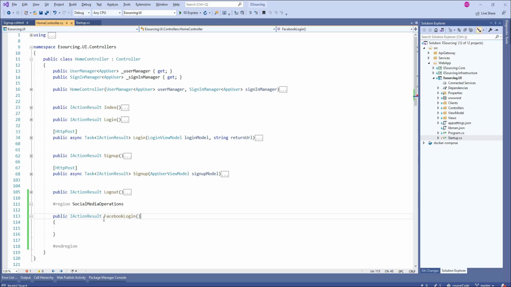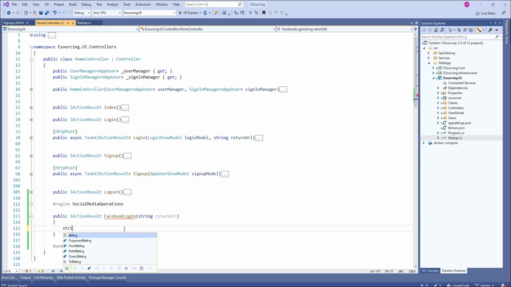We will use this string return type parameter to understand where the request was made to our method. When we click on the Facebook button, we will not actually do the action ourselves. We'll leave that process to Facebook. In order for us to leave it to Facebook, I have to send the user and get them back again. In order to send them, I need to take action on the redirect with redirect URL information.